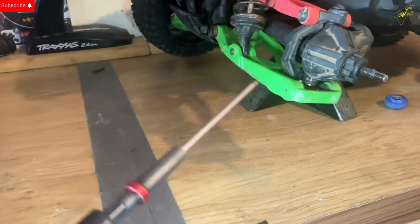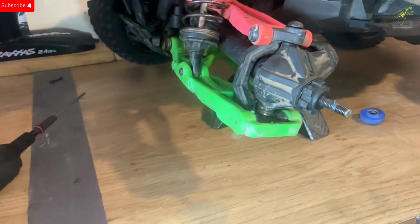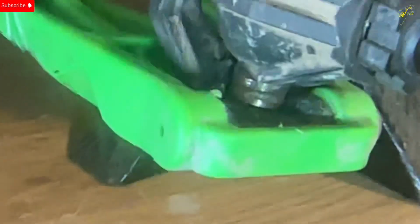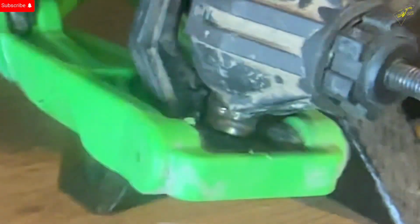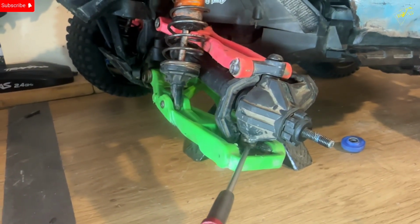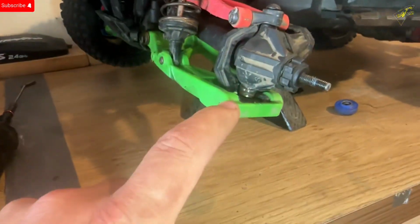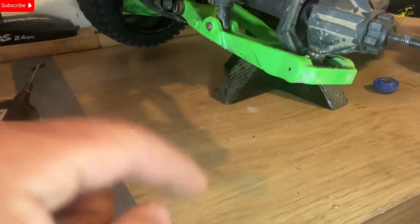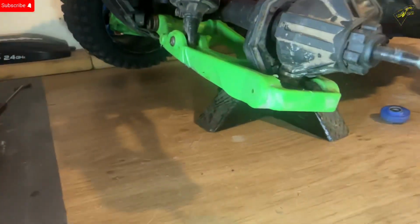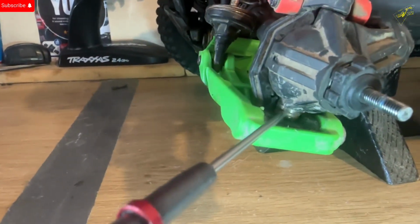Now, my awesome bodge garage mod right in there. Let me see if I can get you a better view of that. That in there is a bearing, or the remains of a bearing. It was a broken bearing that we'd had in one of these anyway. I've popped that perfect circle of the bearing, and it's the perfect size to fit over the little nub on the bottom of the hub there. And that's where it rips out in a crash.